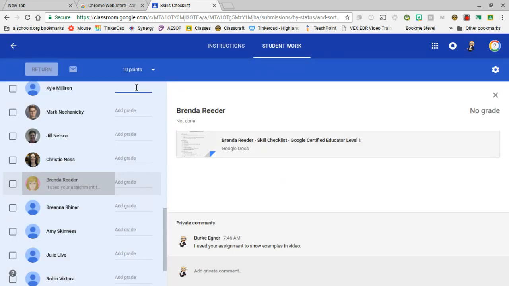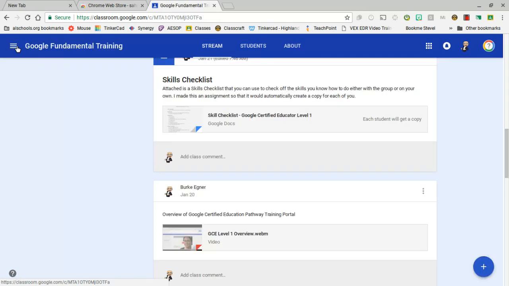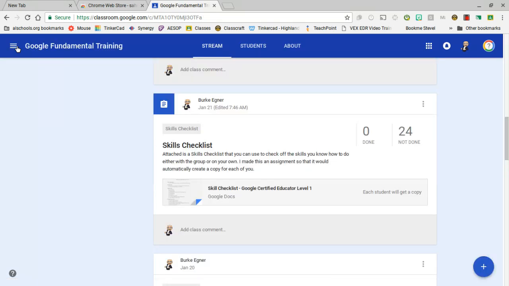I could give them their scores of what they've got here. So again, I'm going to give Brenda, she's doing awesome, so I'd give her a 10. I could return the assignment to her, and the students would see that. Now, this does not integrate with our Synergy school information system, so you still do need to put your grades into the gradebook. Some teachers use the grading, some don't use the grading. I like to do both just to make sure that the kids very clearly know what they've got.